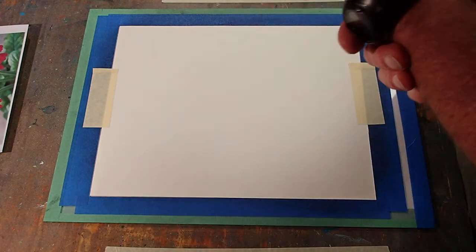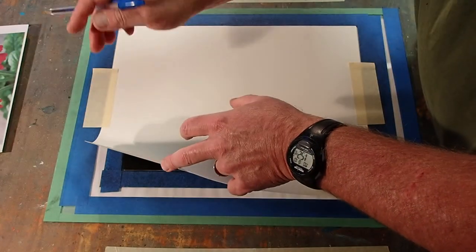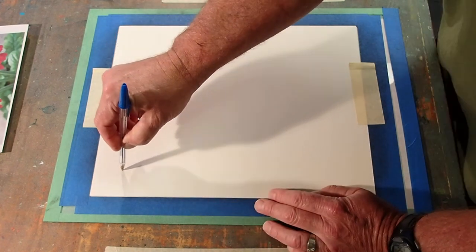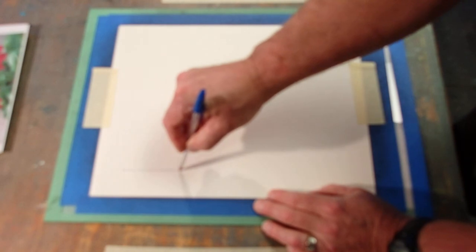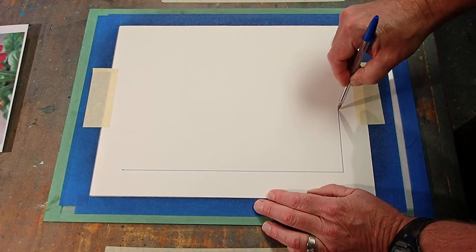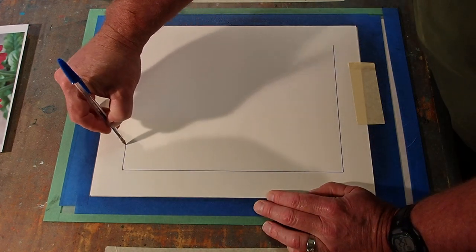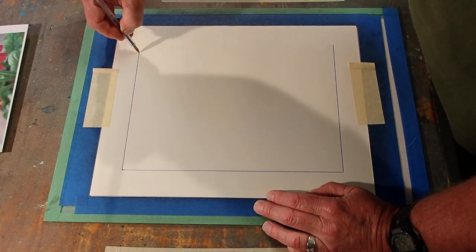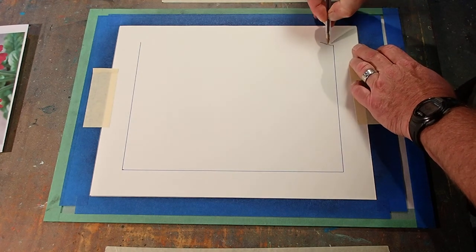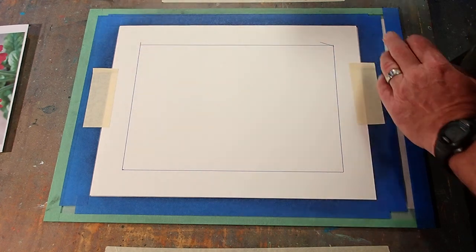And then I want to know where that ink is at. And I've got it inside a little rectangle of tape. And I can poke this pen up into that corner, drag it along the edge of the tape, that went too far, I can tell. And that's just wild. There we are.